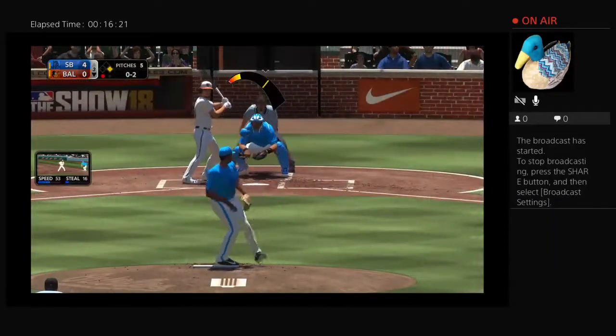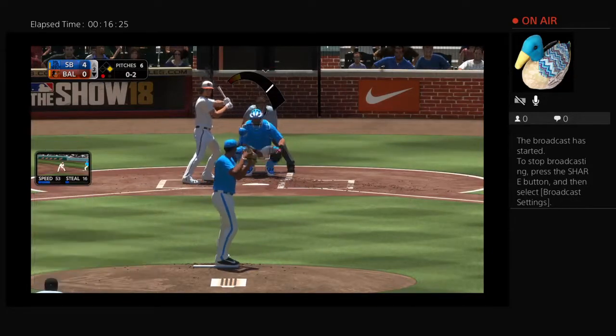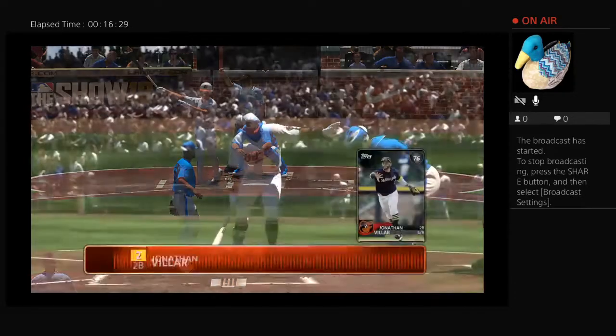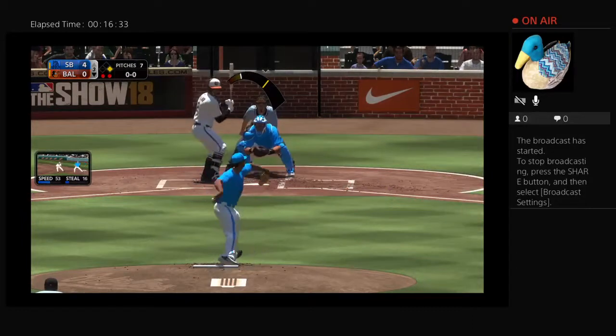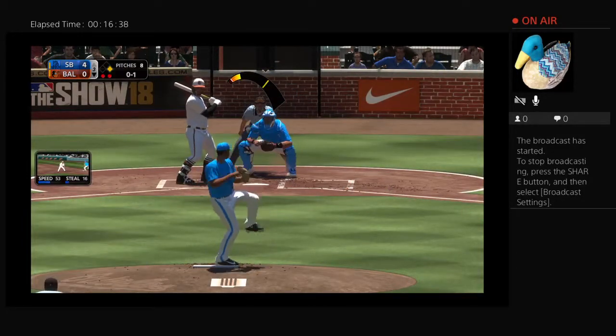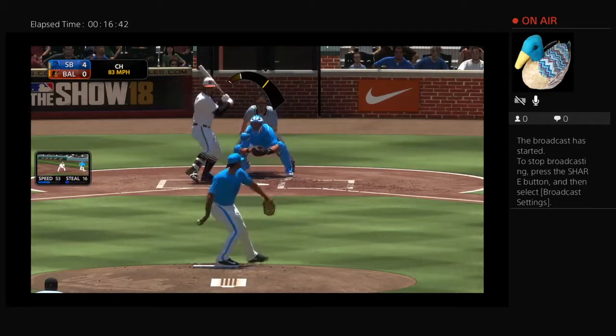That's a foul ball. Nunez, a runner at first with one gone in the inning. Oh, and he can't catch up to the fastball as he swings and misses for the second out. The batter, number 2, second baseman. Oh, and he just blows the fastball by him for strike one. That's over, but low. It's a ball and a strike.